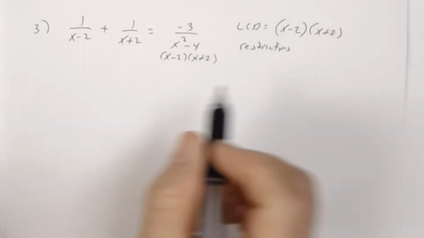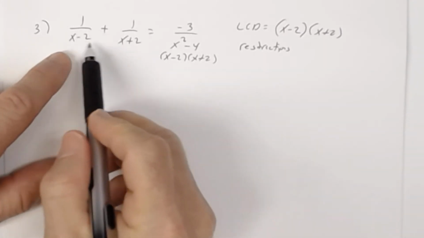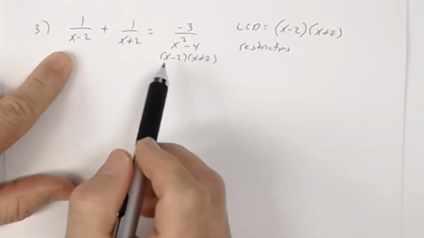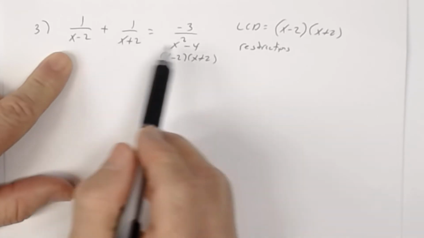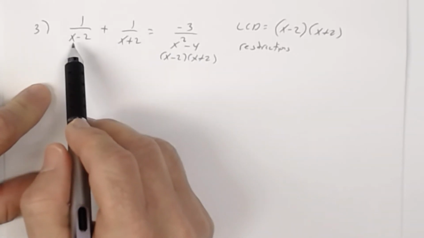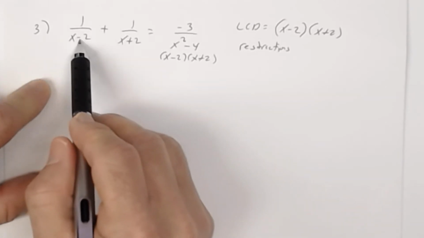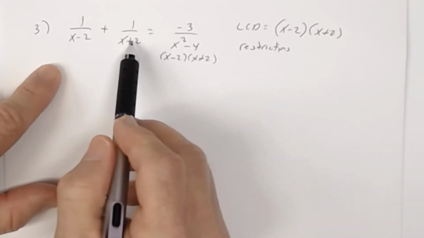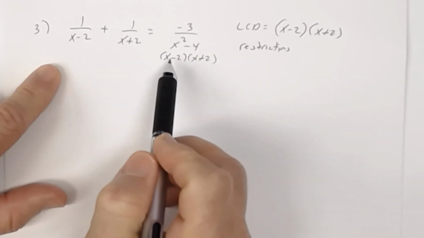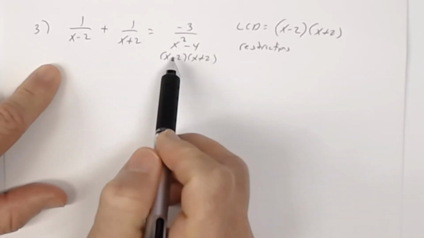And basically, all you do is look at your factors. Look at the factors that are in your denominators. So remember, when you find the restrictions of rational equations, you're trying to find out what makes this fraction undefined. Well, this fraction is undefined when the denominator is 0. Same thing here. That fraction is undefined when the denominator is 0. This fraction is undefined when the denominator is 0.